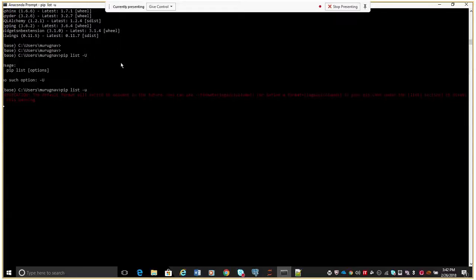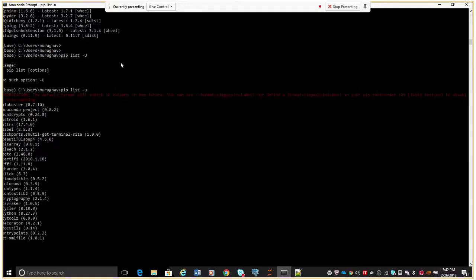You can also do a search with pip search. It will search all the descriptions of the packages, then it will return you the list. These are all updated packages.